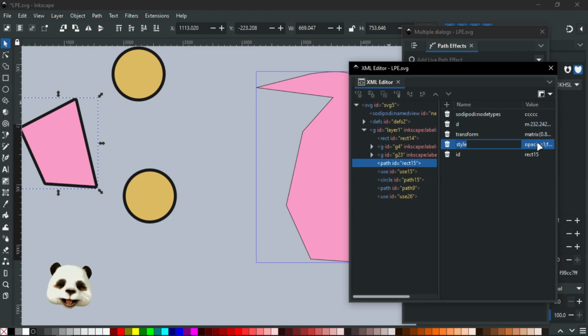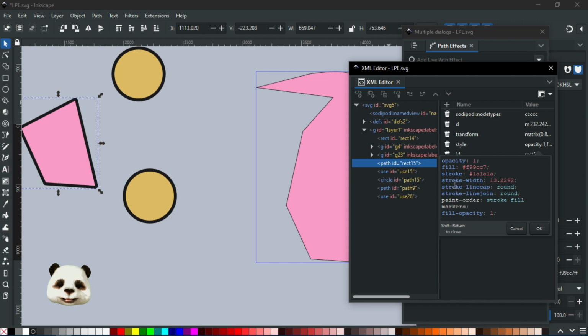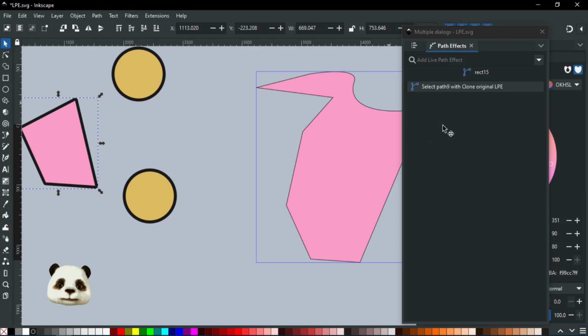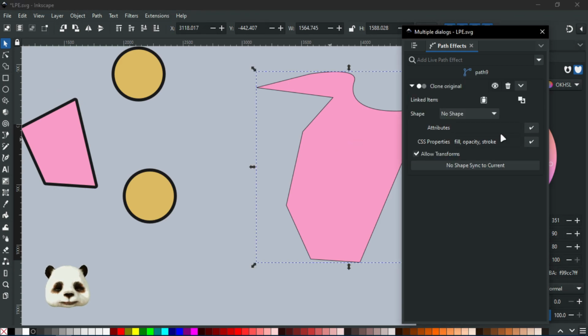You see, the style actually has the paint order, which is stroke fill. So you would have to copy this one. Sorry, not this one, only this one. The stroke order, you have to copy it from here and give it here. And now if I press OK, it's trying to follow that.